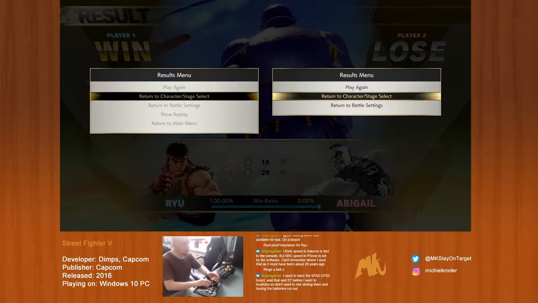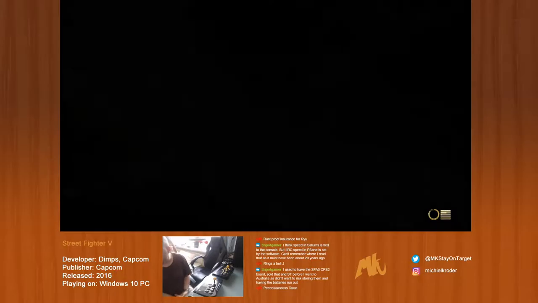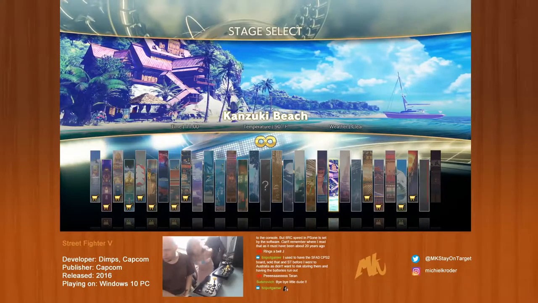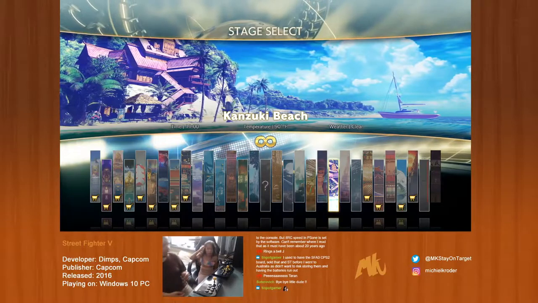Character select. Peace, Tyron. They're saying peace to you. Peace. Used to have the seat for the Alpha 3 CPU2 board. Sold that and Super Turbo before I went to Australia, as I didn't want to risk storing them and having the batteries run out. Good call. Bye bye, little dude, says Suit.